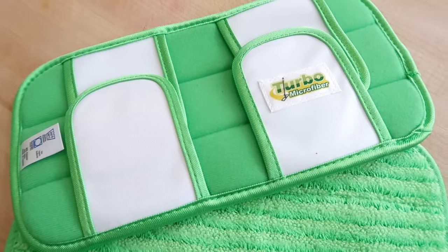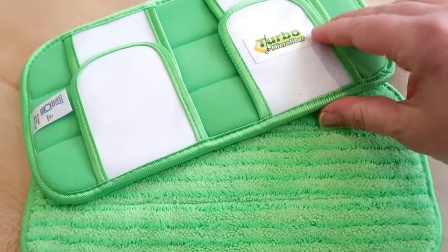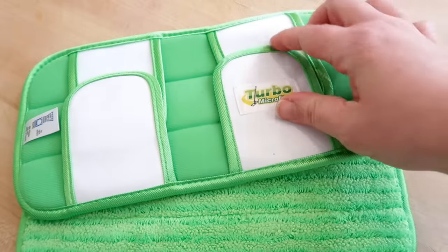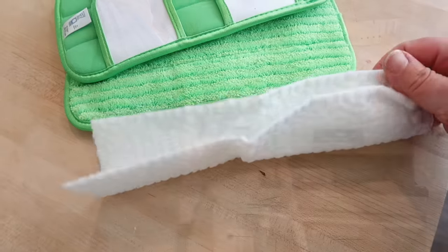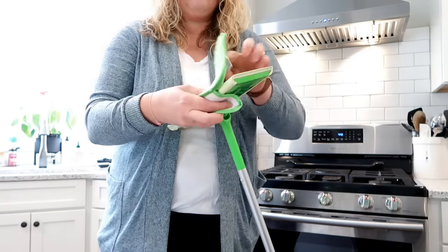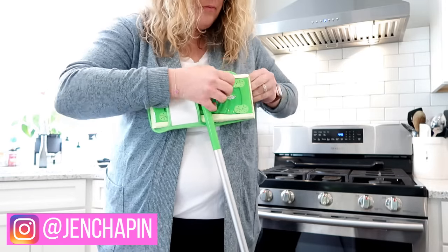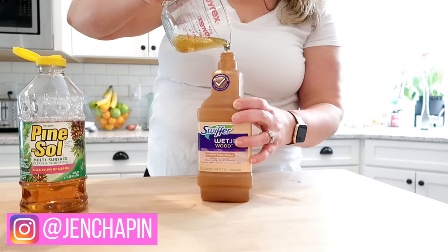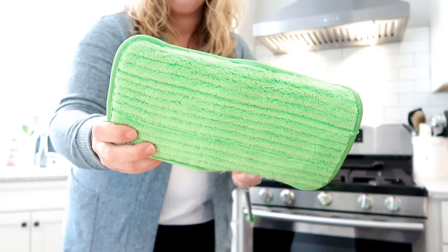And so there is this new product. It's actually available on Amazon called Turbo Mops. And they make pads for both Swiffer wet jets and regular Swiffer sweepers. The best part about these microfiber pads is that they are reusable. You just throw them right in your machine washer. And so not only does it save you money, but it reduces waste. So I'm going to be sharing these with you today in this video. And I'm also going to share how you can hack your Swiffer wet jet solution to make your own so you can avoid spending money on that as well.